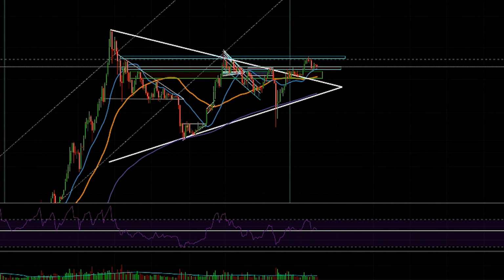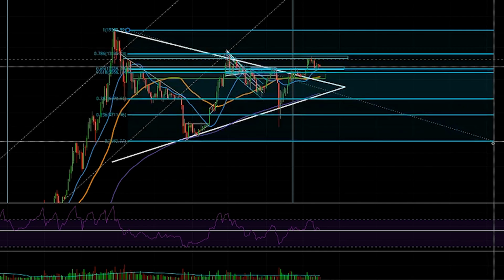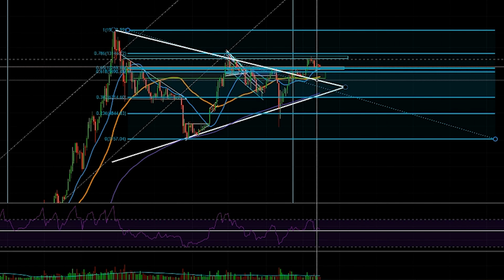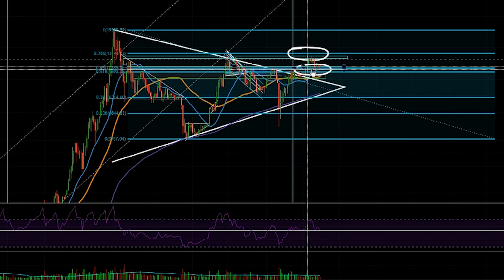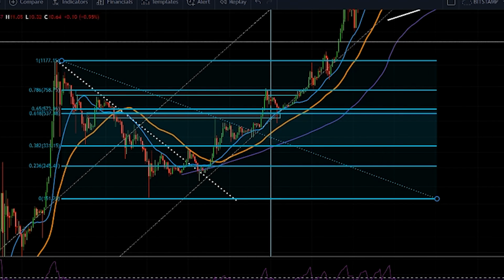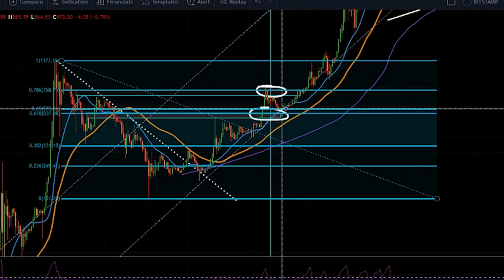So our current levels for Bitcoin, you can see here, kind of have a marked where key resistance and hopefully key support now have turned. But if we just pull out the Fibonacci retracement here, guys, we're basically teetering and tottering between the 0.786 and the golden pocket, the 0.65 and the 0.618, which is the golden pocket. So basically these two levels right here, and currently we're trying to find support here. And if we go back to the last bull market, you can see basically the same thing happened here, right? Where we found resistance at the 0.786, and then we found support at the golden pocket and then bounce, right?